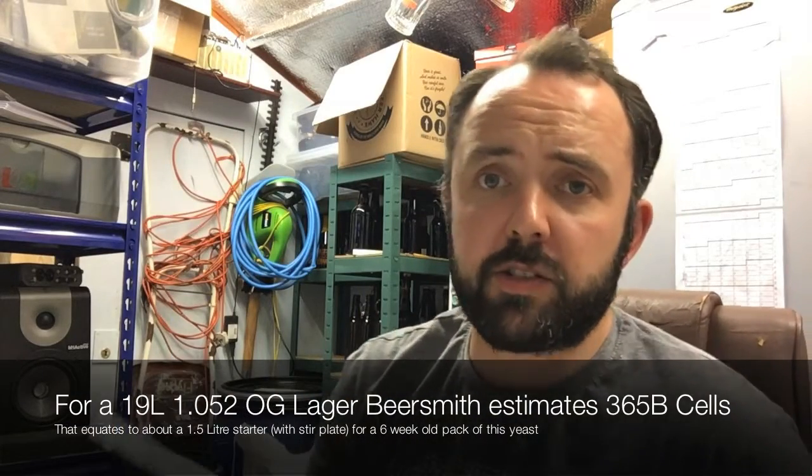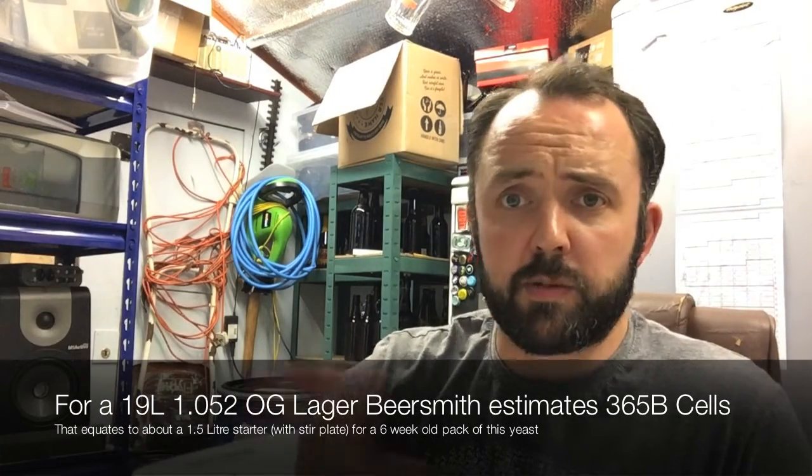You should be able to pitch these straight into most brews and have a sufficient amount of yeast. Now this is a lager yeast, so even with 200 billion cells it still really needs a starter if you're going to be pitching it into a typical 19-litre or more batch. I have used one of their other strains - the Independent strain - in an ale and pitched that straight in and it worked a treat, fired up straight away. With smaller quantities of liquid yeast I've had less success pitching direct, so it's definitely a good thing. Even if you are making a starter, you're still getting twice as much yeast.